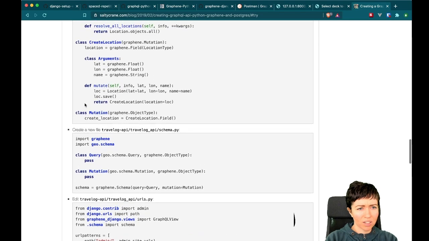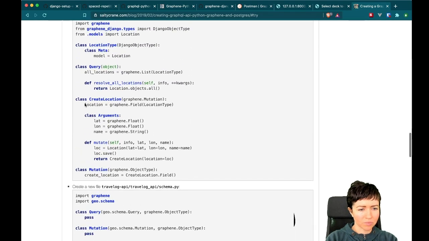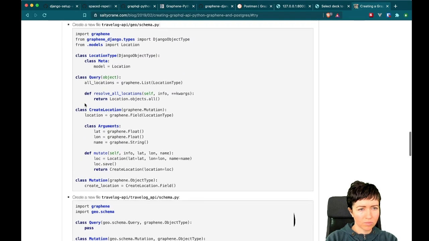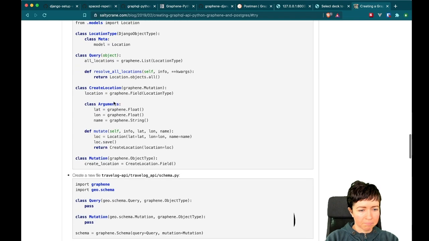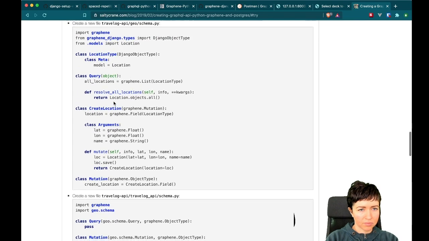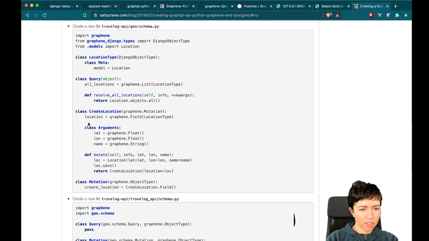Oh, he's just creating a simple file. Let's see. Geo. Okay, so this create location. So he made a create location class. And then on a mutation, he used that.